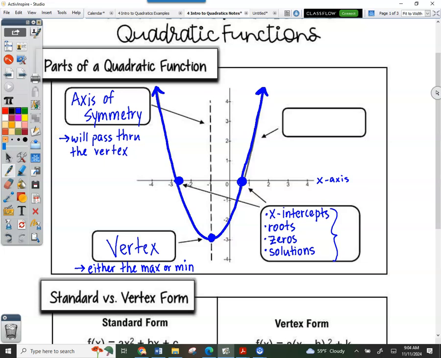Solutions. You're going to learn as we're solving quadratics that it's where the graph is crossing the x-axis. Those are the solutions. If I knew the function, and if I was to solve for x, it would bring me to these 2 numbers that are these points here. Zeros is one you're just going to have to memorize. What are the zeros of the function? That's a fancy way of saying, hey, what are the solutions? What's the x-intercepts? Where is it crossing the x-axis? You can put it in Desmos and you can find it.